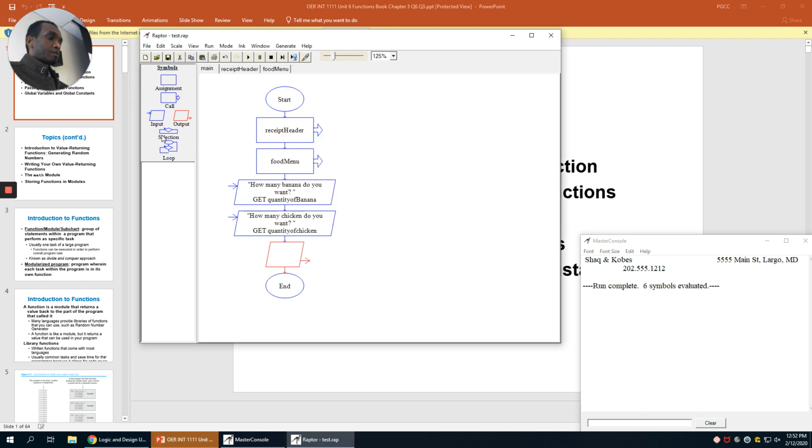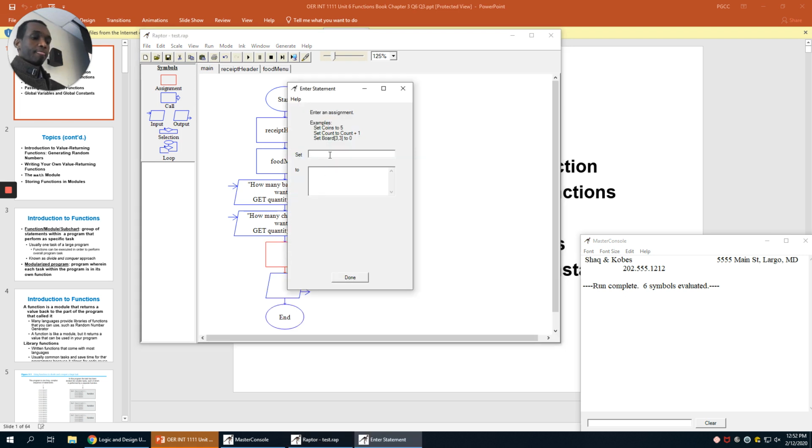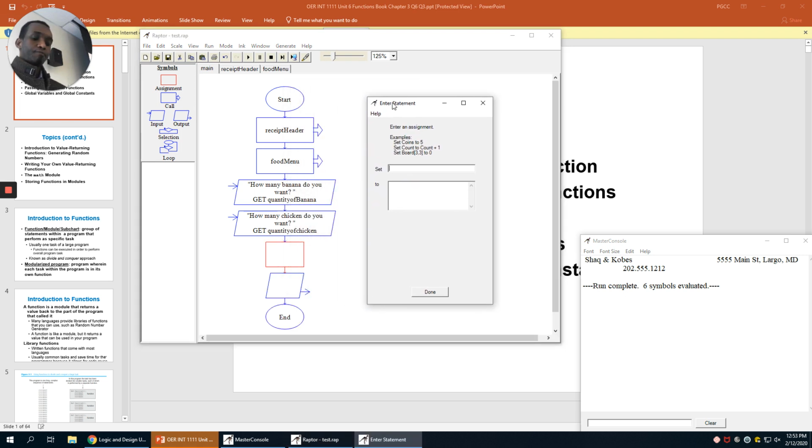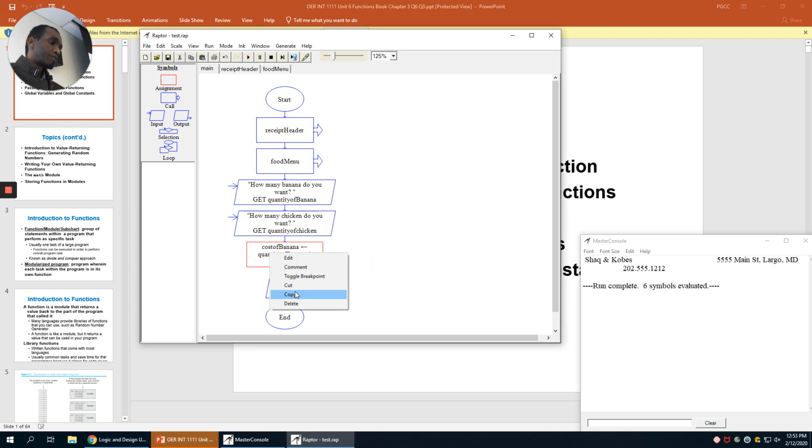Let's just do an assignment first. So let's do some calculation. Okay. So we can say cost of banana or something like that. So the cost of banana would be what? Quantity of banana times banana, right? And we will do the same thing.